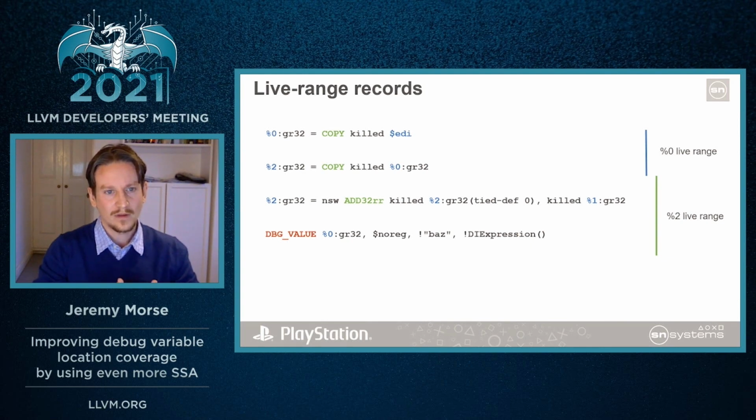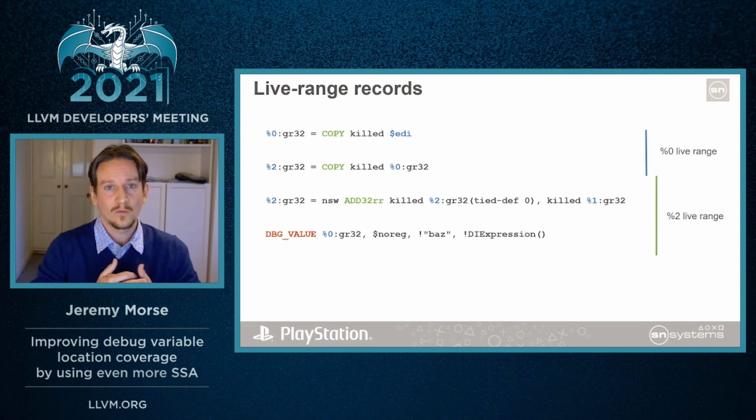Why is this the case? Well, the register allocator is only interested in the interference between virtual registers so that it can identify whether or not it can merge them, whether it needs to split them up, whether it needs to spill them, and so forth. It doesn't keep around all information about all virtual registers at all points of the program. Whereas for debugging information to be accurate, we need and want full dominance information. We need to know at the point of that debug value instruction what is the last dominating assignment to virtual register 0. And that is simply not available because the register allocator does not keep that information around.